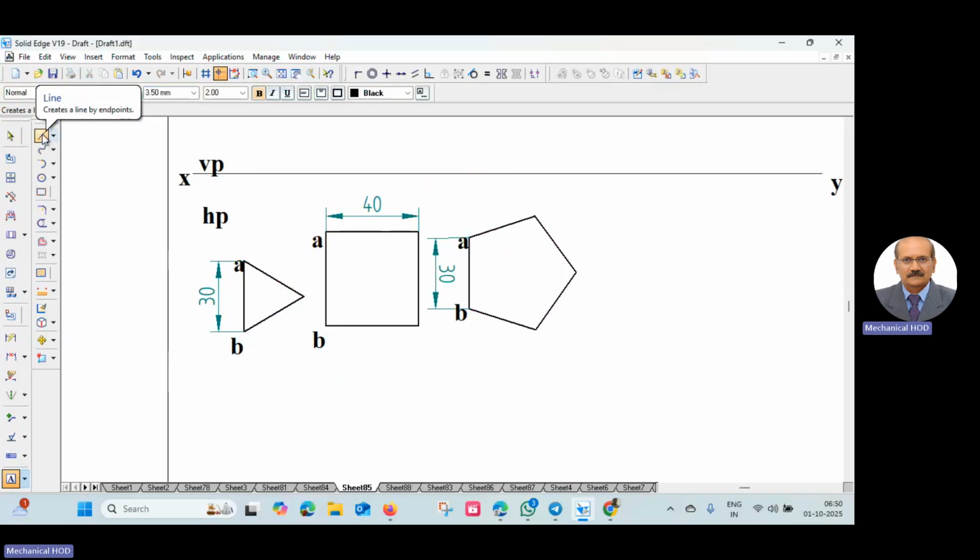Next, go to hexagon. Construct the hexagon, using the same command. Click here. 30 is the length, first angle is 0, always start with the horizontal length, so the angle is 0. Next 30 is the length, angle is 120 degrees. Next 30 is the length, sorry, there's a mistake.